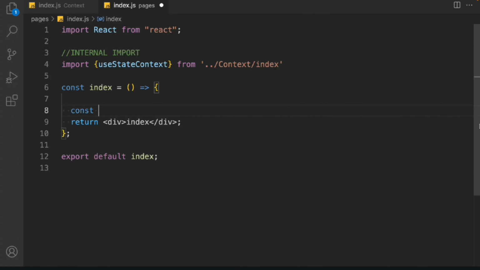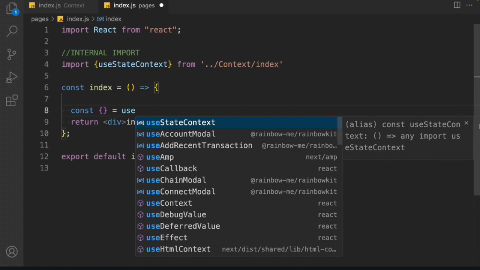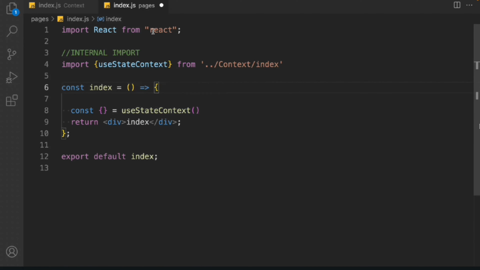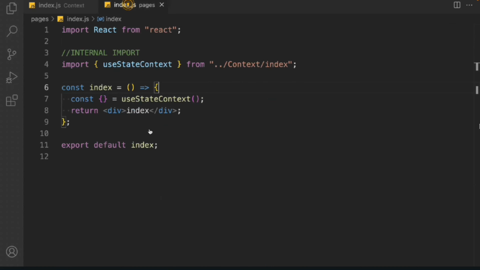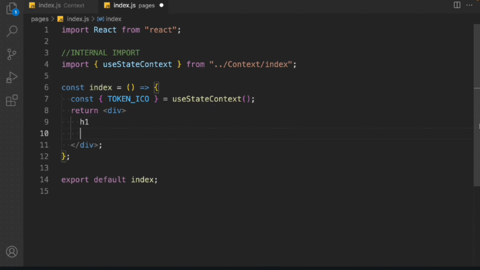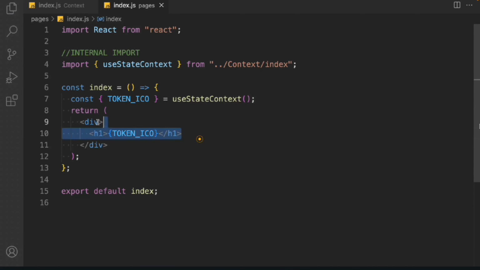So we'll say const, and we'll call our useContext hook. If we come back here, you can see this is the variable we have defined. Simply copy that one, paste here, and that's what we can pass. So if you want to display this data, all I can do is simply pass that variable here, and it will work fine.